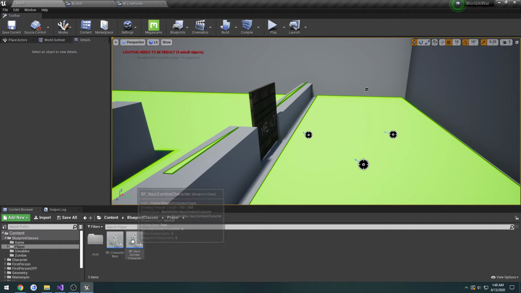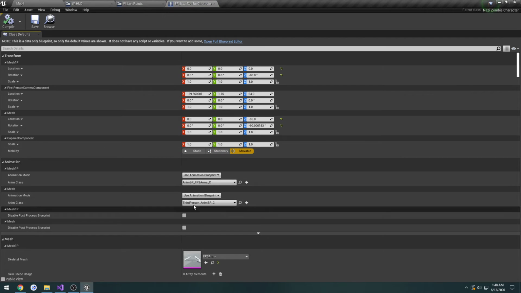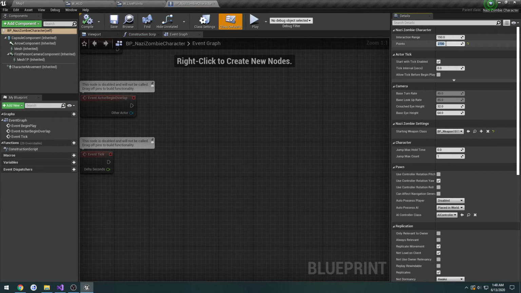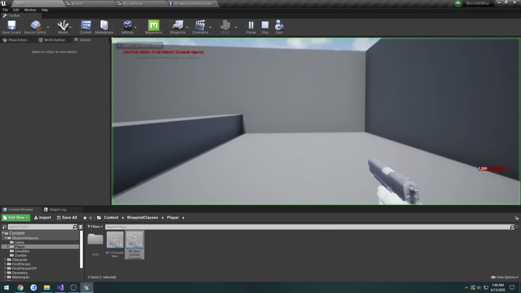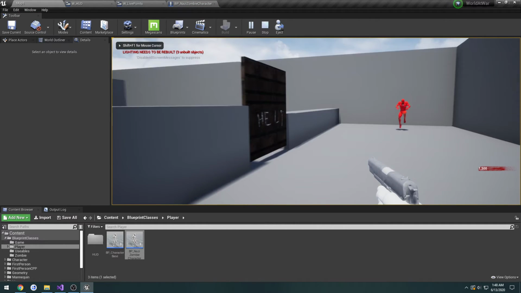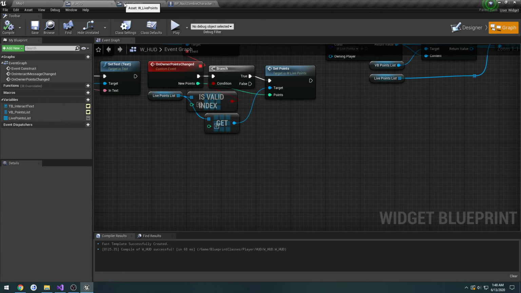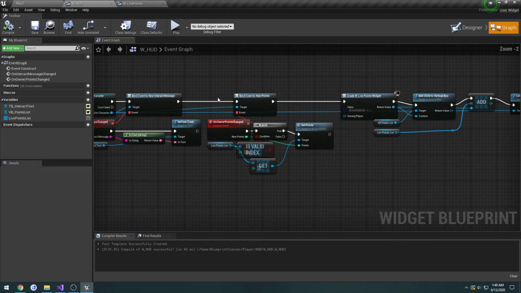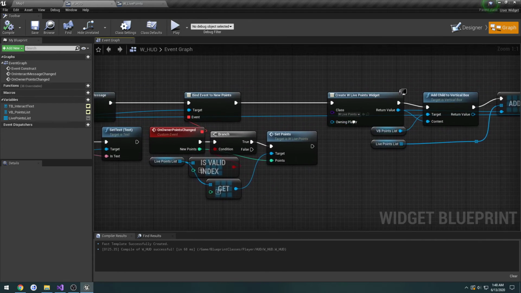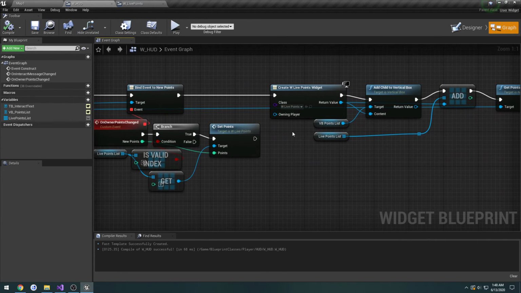So if I go back and I change the default of 500, actually I'm going to do 1500. So as you can see, it starts with 1500. Alrighty, so now we have our basic setup for our points display widget, at least for ourselves.